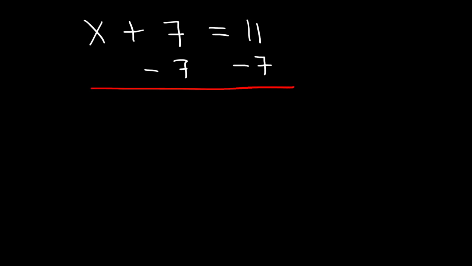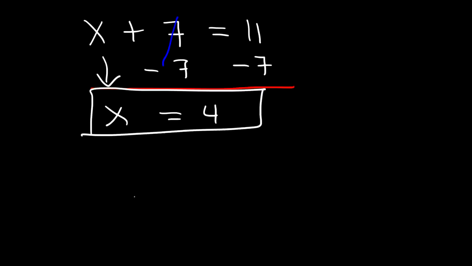So based on that example, go ahead and solve this equation. If x plus 7 is equal to 11, what is the value of x? What number plus 7 is 11? Well, let's find out. Let's subtract both sides by 7. 7 minus 7 is 0. And so all we have left over is x, which is equal to 11 minus 7. That's 4. And we could verify it. 4 plus 7 is 11.